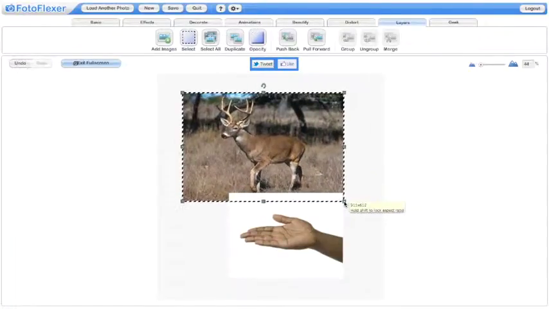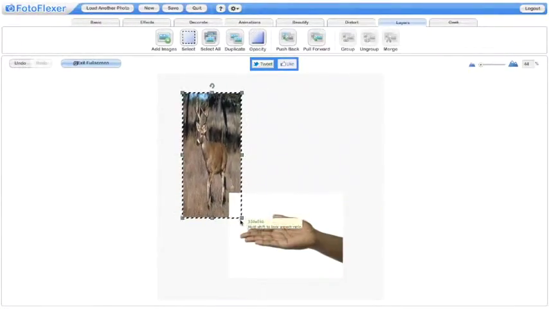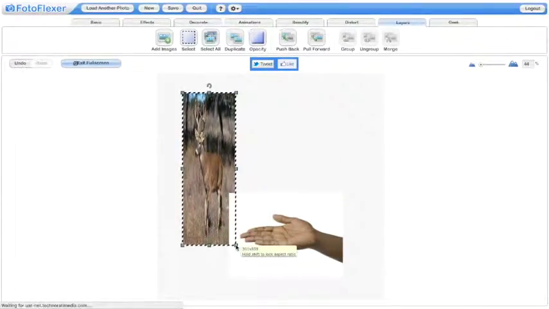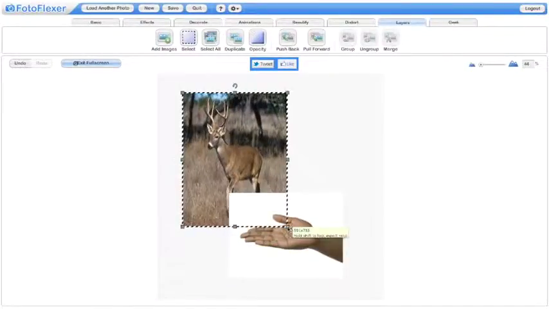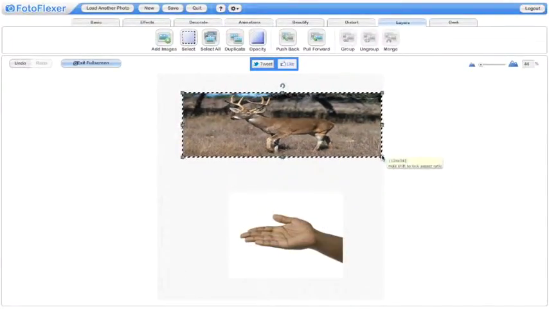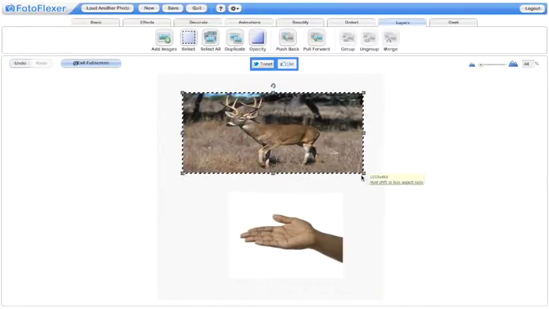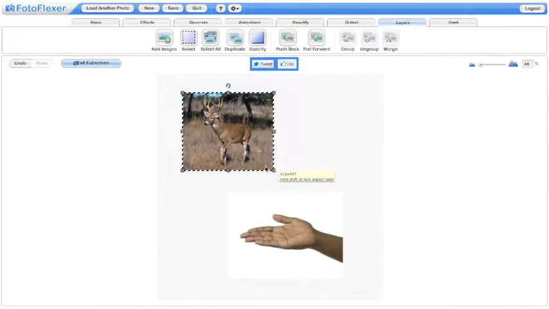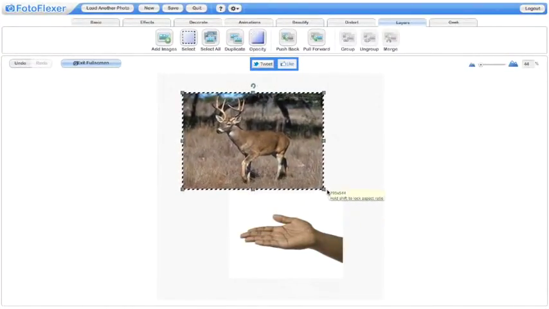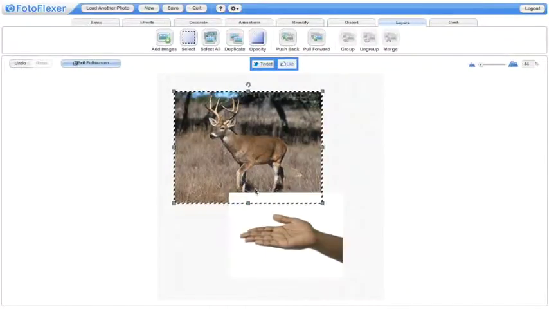And notice that as I resize it, I can really change the proportions, where I make a really kind of skinny deer or a very wide deer or a short deer. So you want to be mindful of that when you're resizing, that the proportions are also changing.